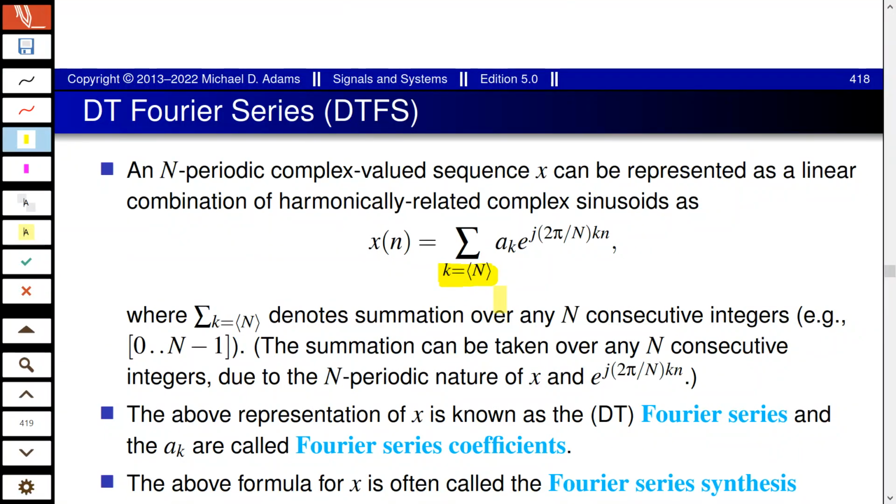And if you remember, I showed you this notation that whenever you see this n in the angle brackets, it is just a periodic sum, right? That you sum just over one period. It denotes summation over just one period. That period can be 0 to n minus 1. It can be 1 to n.